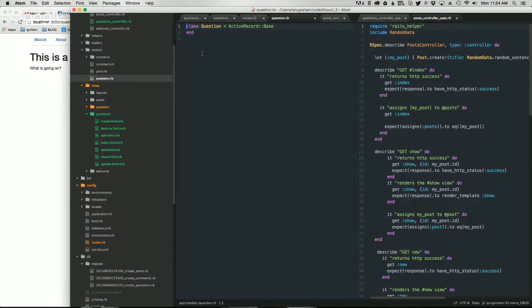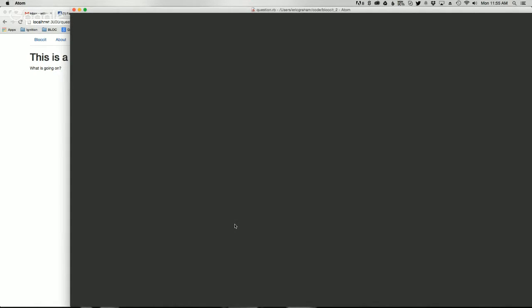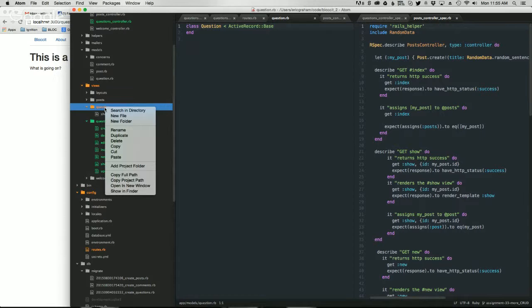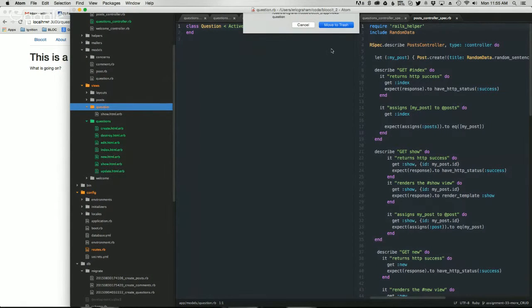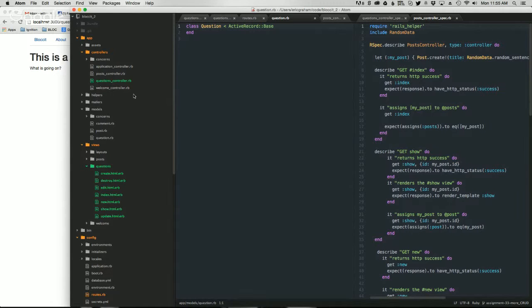Yeah, so why don't you quit out of this again, and run it, and then Atom dot. Okay. You can delete the question folder in views if you like. Oh, this one. Yeah. And scroll up on the left. All right. Well, try running the test again, I guess.